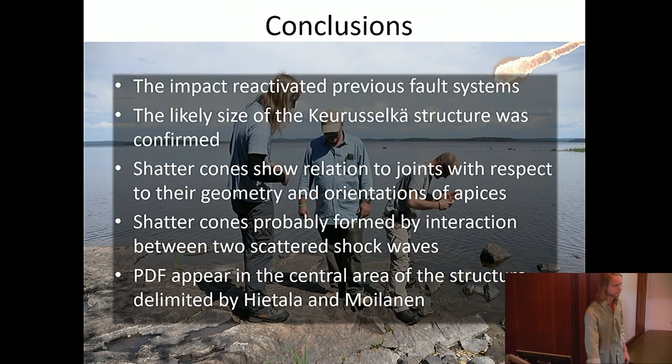Okay, Sharon. I've got a comment and a question. The comment is following on this discussion. One of the classic studies on shatter cone orientation was done by Bob Hargraves and Bob Dietz on the Vredefort structure back in the early 60s. Roger Hart told me about that. In that case, you unfolded the overturned bits, and then the shatter cones all seemed to point upwards. Is that wrong? He says this is wrong. Well, that was one of the original studies that pointed to this. Very cool story, but he always ruins the case.